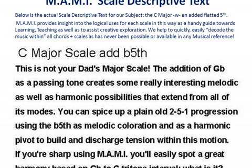If you look, you'll see that the C major scale with the added flatted fifth, and I say it's not your dad's major scale. The addition of the G flat as a passing tone creates some really interesting melodic as well as harmonic possibilities, and they extend from all the modes. You can spice up a 2-5-1 progression by using the flatted fifth as melodic coloration or as a harmonic pivot to build and discharge tension within a 2-5-1 motion. And if you're sharp using the MAMI, you can spot a great harmony based on the G flat to C tritone interval. And so we'll look at that closely a little bit later on.